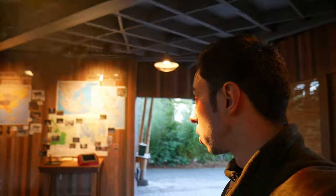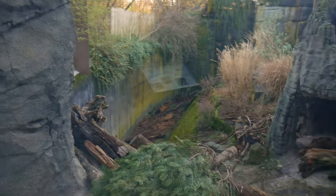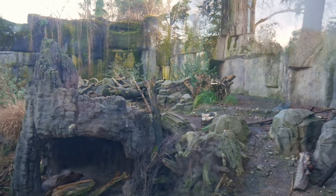We're now in, I think, the Asia section of the zoo. We got tiger pool, Malaysia, palm nursery. I don't know. Ooh, that's cool. Sloth bears. Nope. No sloth bears. So most of the stuff in this Asian section is like hibernating or something. I don't know. Maybe because they're bears, but I'm not seeing anything. This whole Asian section, huh?